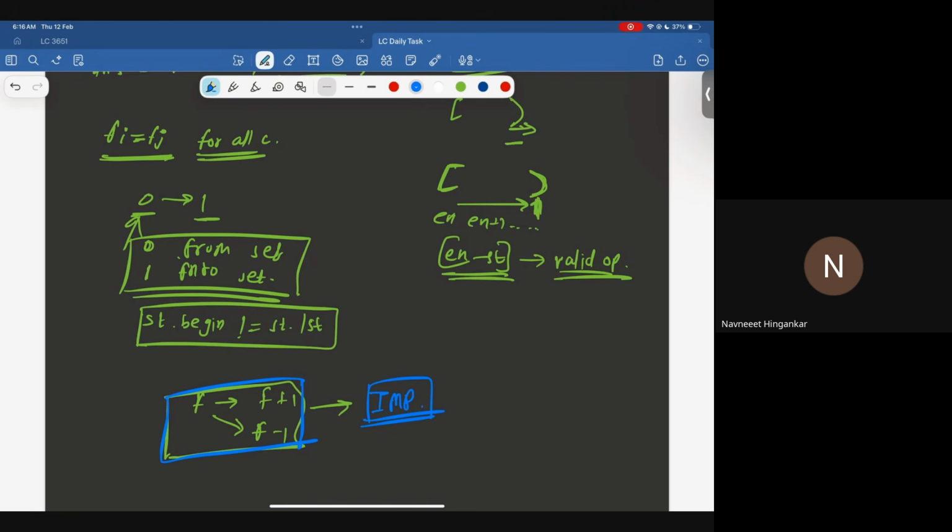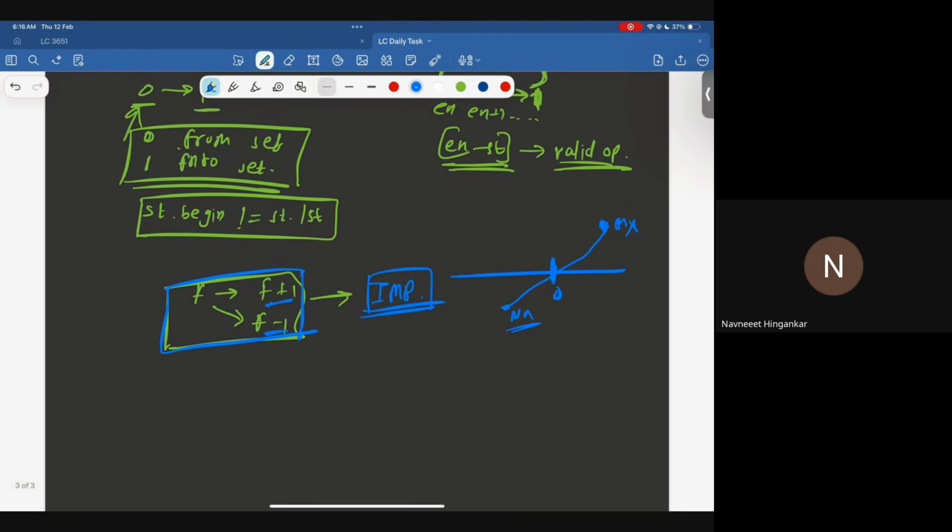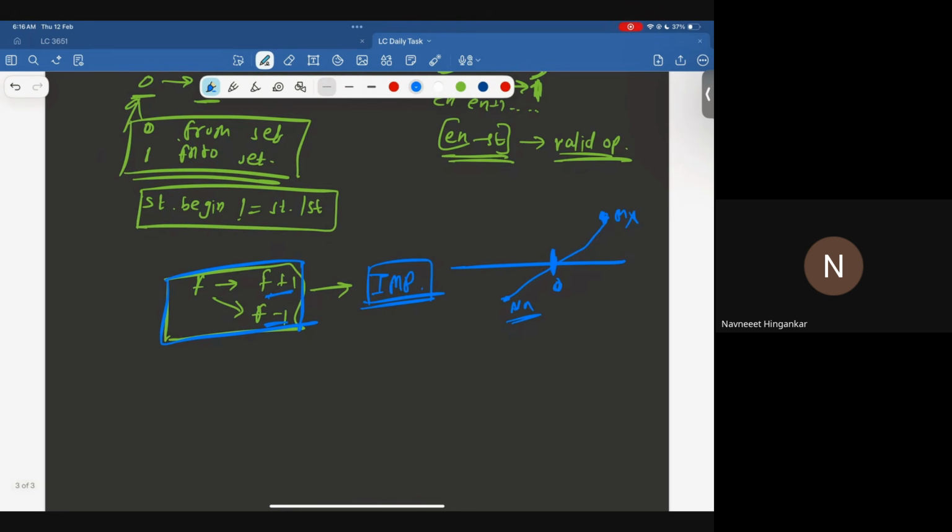So in that, they have taken the same application, where you start from here, and if it is plus minus one, and if it is a continuous sequence, and if it is crossing the x-axis like this, then the value 0 is possible. So what we do is max minus min in that problem. So this f to f minus 1 is one of the applications. Another application, we will discuss this, by the way, I have not discussed it.